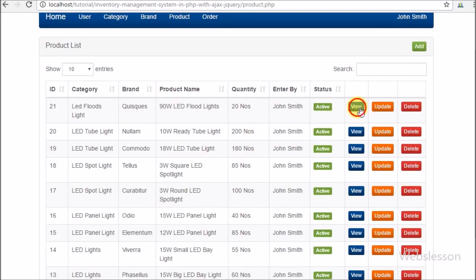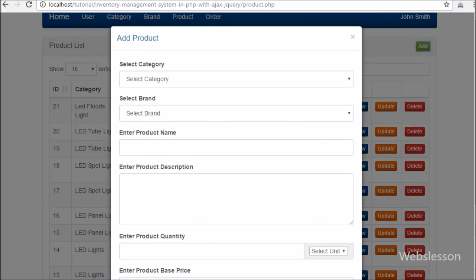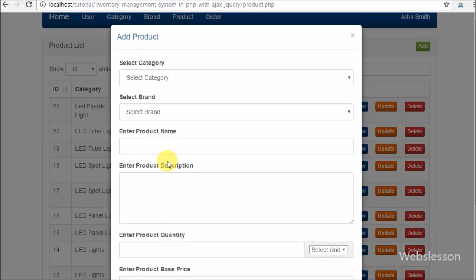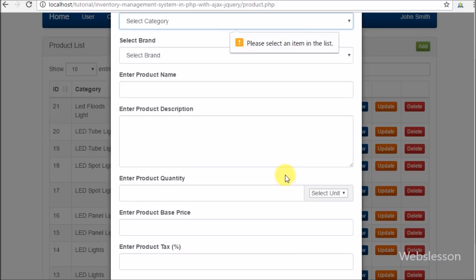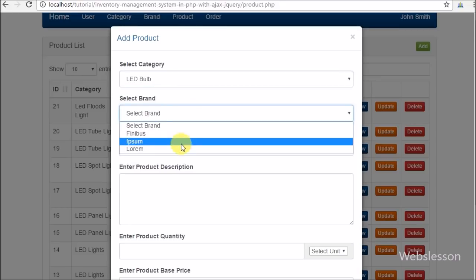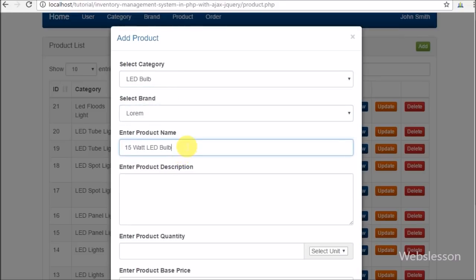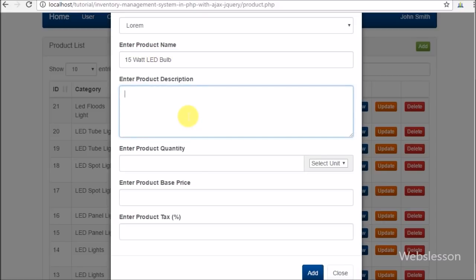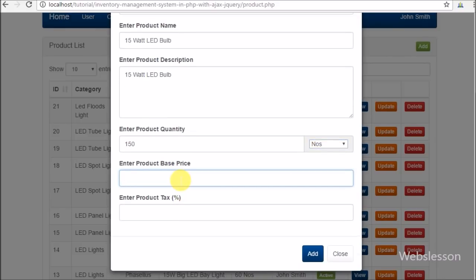Now we have checked the output in the browser. Friends, here we can see that when the page has been loaded, product data has been loaded in table format with view, update and delete buttons, and above this table we can see the add button. So we have clicked on the add button. After clicking the add button, a modal has been displayed on the web page with product details form fields. First we will check whether validation works or not, and after this we will fill in this form.